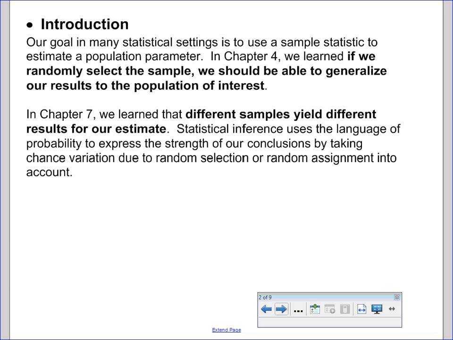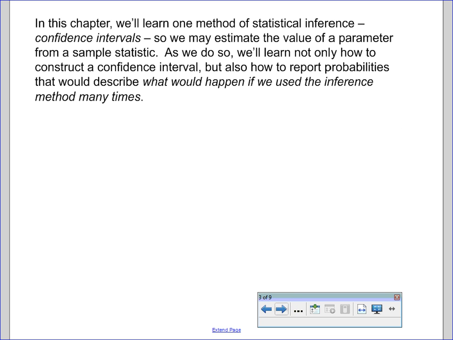And so what we can do is put those two ideas together, and if we take a single sample, which is what we do in real life, as opposed to last unit where we simulated taking thousands of samples, we can say, okay, approximately how accurate is that sample? And that's what we're going to get into. We're going to get into this idea of an interval in which we are confident that the population parameter lies. So that's what we're going to be doing. We're going to be creating what are known as confidence intervals.